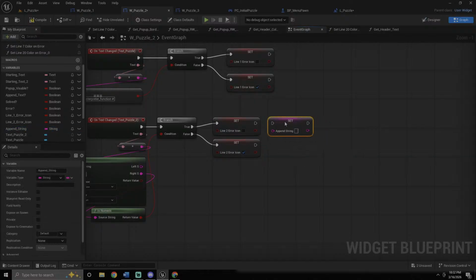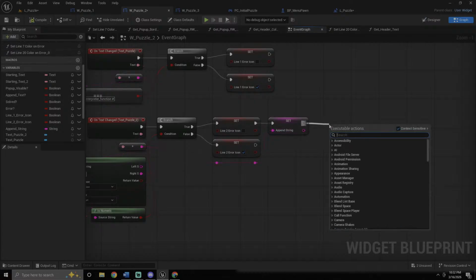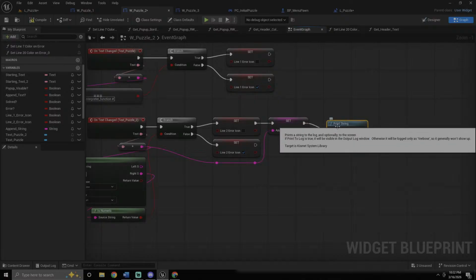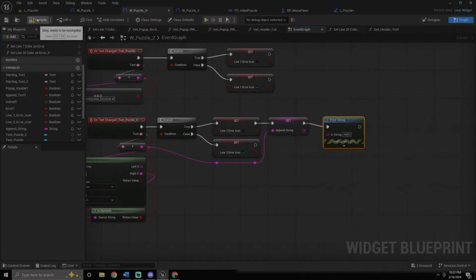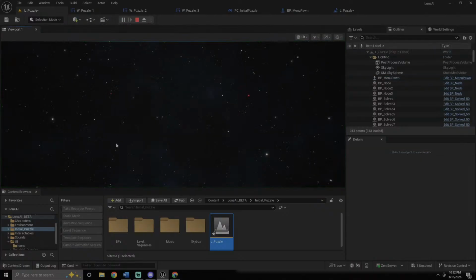Set append string. As long as it's numeric, it should print whatever that number is.